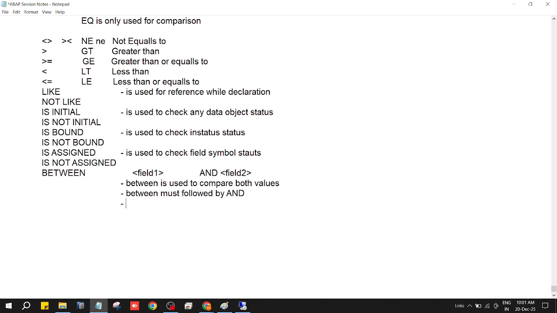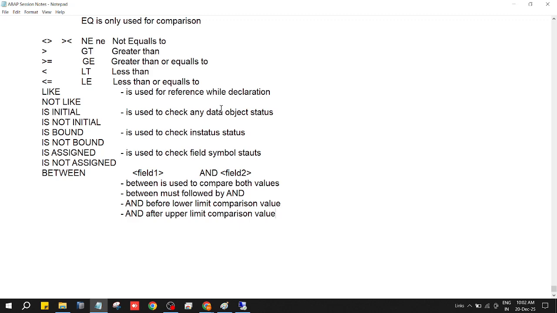Before the and comes the lower limit comparison value, and after the and comes the upper limit comparison value.